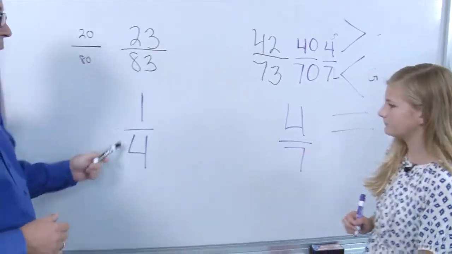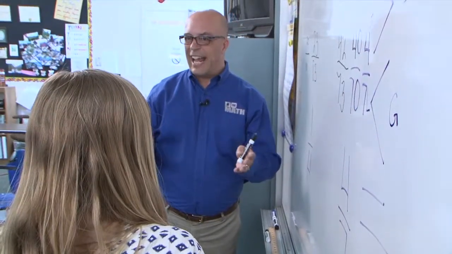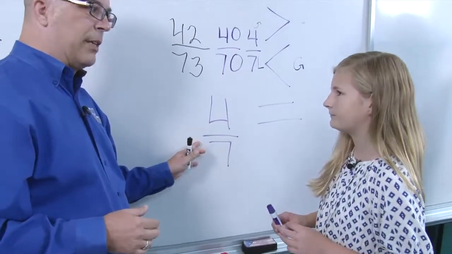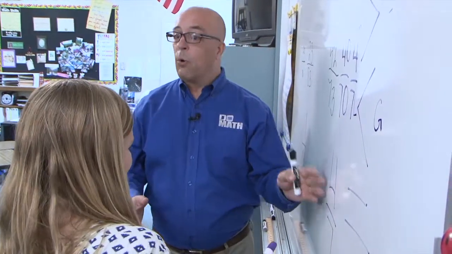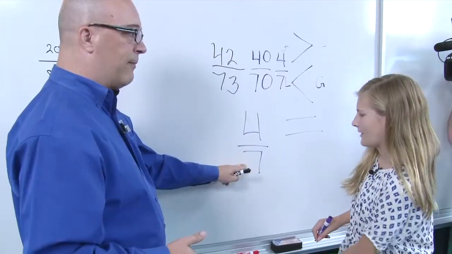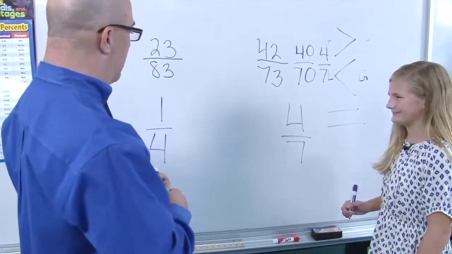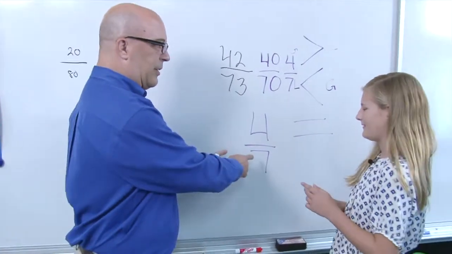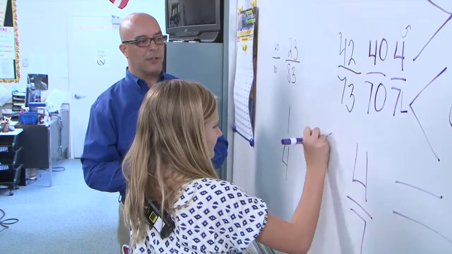Now, if we have 1/4, is that more or less than half? It's less than half. If we have 4 out of 7, because 4 isn't going to go evenly into 7, so 4 would be about half of what? 7. It's going to be more than half, right? Because what is half of 7? Do you know offhand? 3? 3 and a half, exactly. So this is less than half. And that is more than half. So what symbol could we put in there? So which one of these fractions?